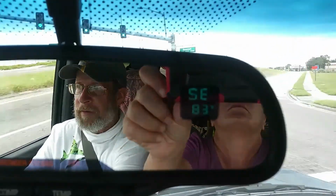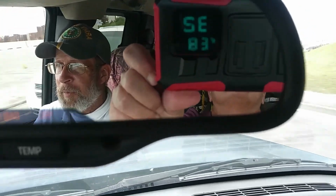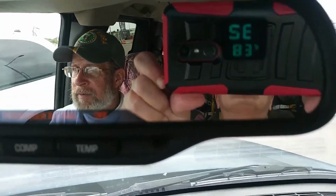Alright, we're on our way home from fishing. It's almost 1:30 in the afternoon, and it's only 83 degrees today. 83 degrees and no humidity. It's been really nice going out there fishing and not sweating like crazy while we're out there. 83 degrees here in Florida.